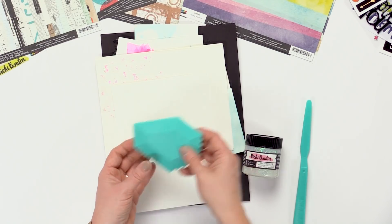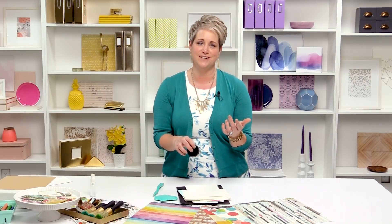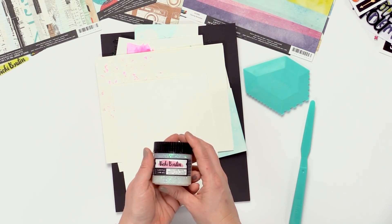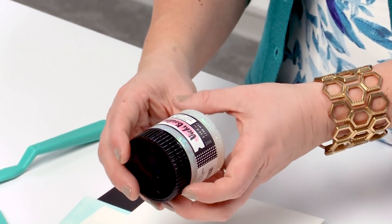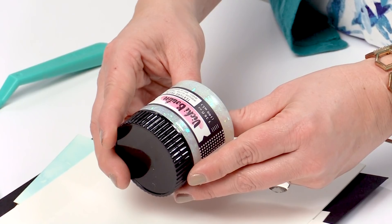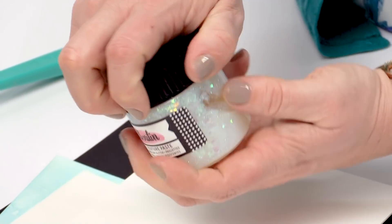I want to show you these, and as well something glittery and full of like a lot of unicorn — I say unicorn tears and the iridescent glaze, but I don't even know. This is like unicorn confetti. We'll call it that. So it is the new texture paste iridescent glitter, and let's take a look inside. It is so pretty.